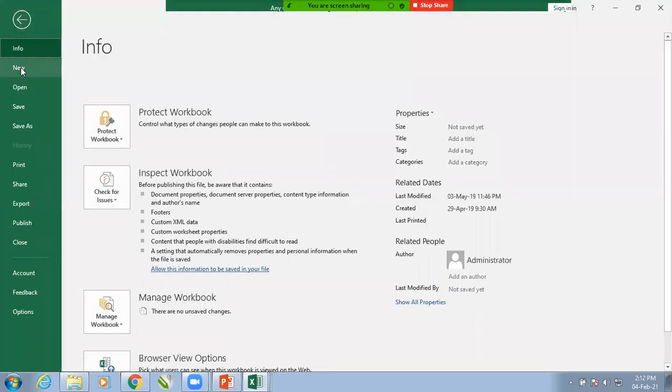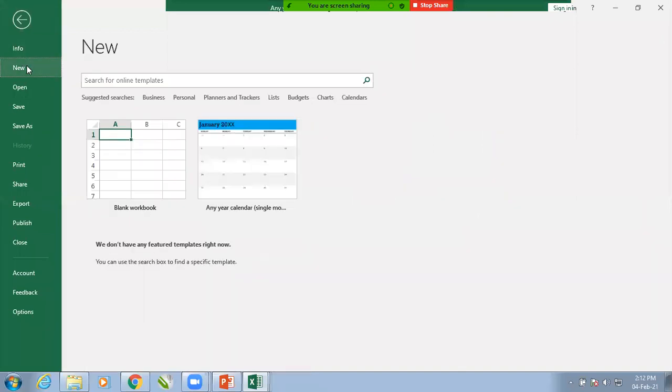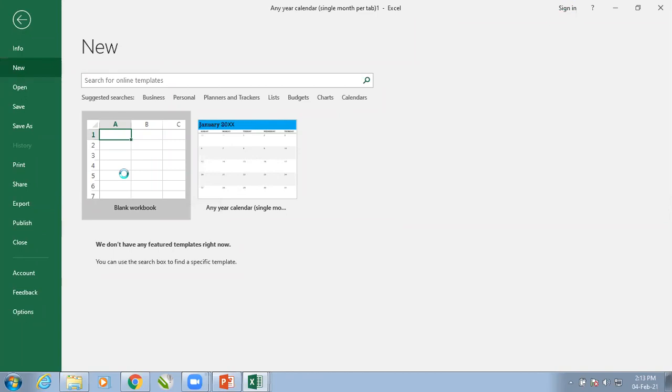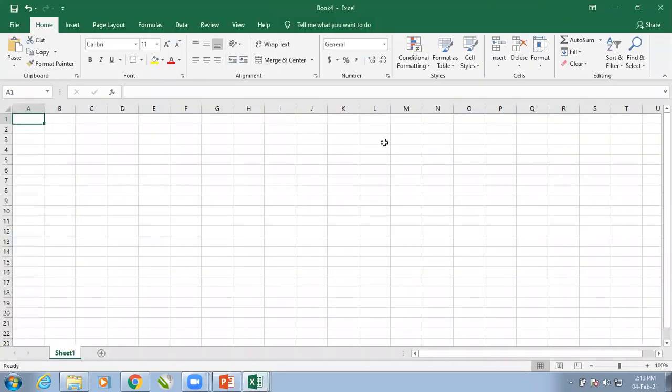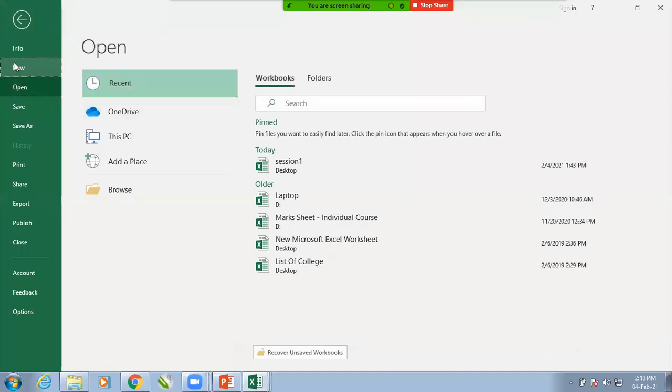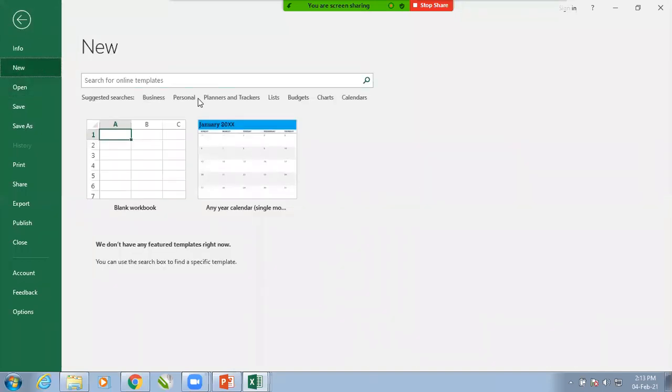So there you'll get it. If you want a new document, you can click on new document. If you say, no ma'am, I don't want any ready-made documents, I want to prepare my own things, then you can go for a blank document, and a blank worksheet will come. Or else if you want ready-made things, you can go to New and click on business or personal, whichever is related to what you want to prepare.